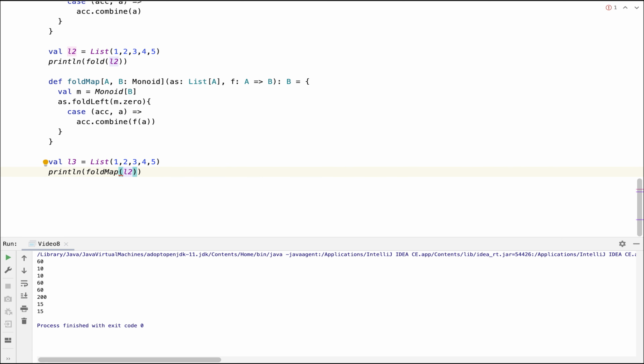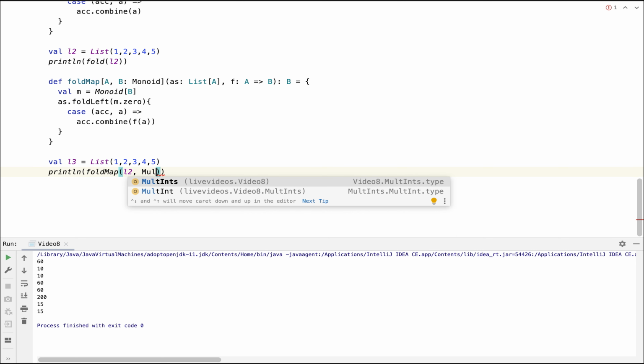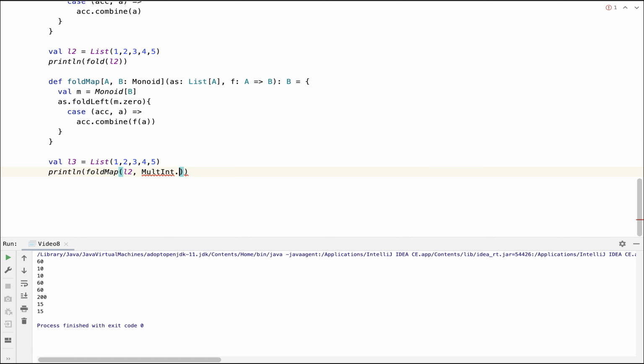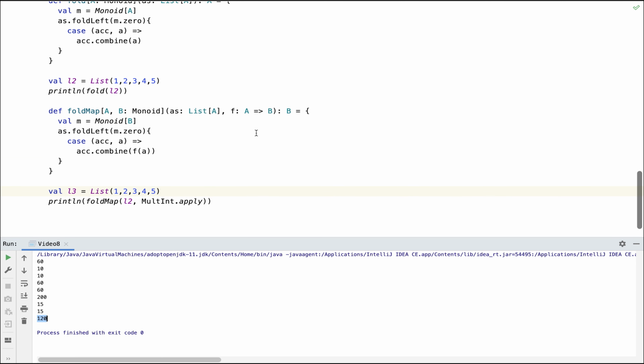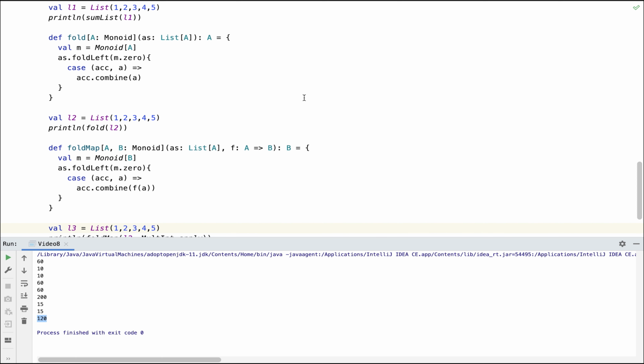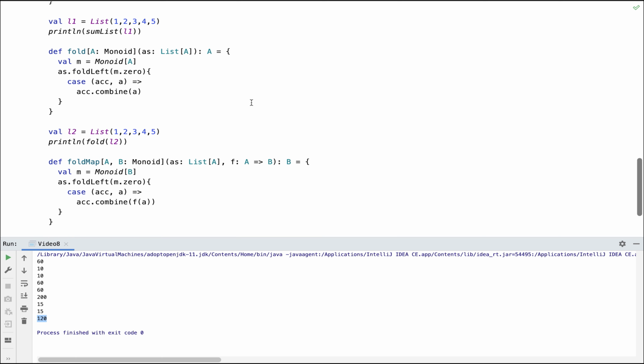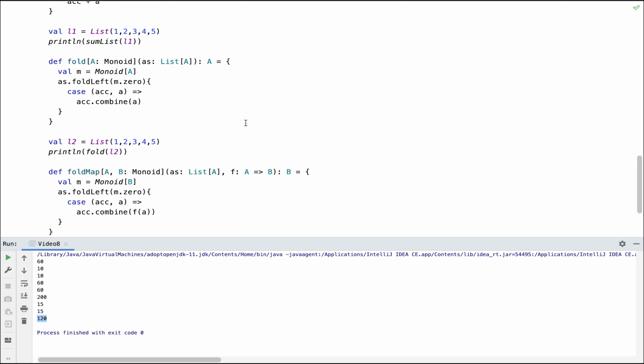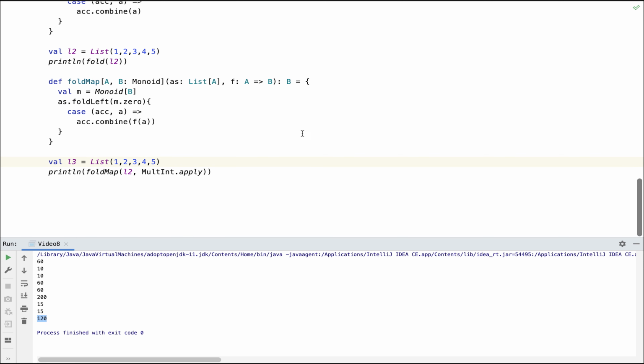So we pass in the list, and we also pass in a function to turn them into MultInts, in other words, MultInt apply. And then when we run that, we should get the product instead of the sum. And there you go. So if you look in Scalaz, if you look in Cats, you'll see a lot of type classes around this idea of folding. And so this is the abstraction it's built on.